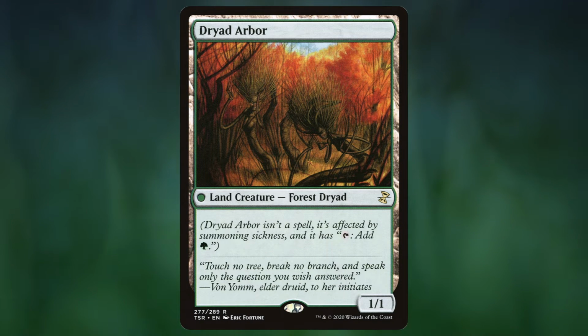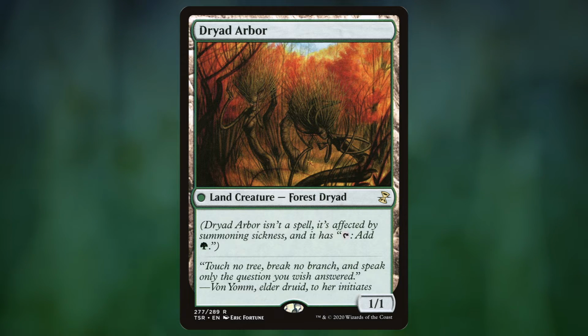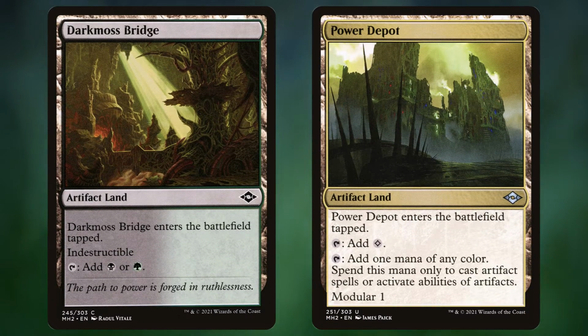A lot of lands also have another type on them. Dryad Arbor is the easy example because it's the creature land. You don't have to pay mana or anything to activate this, although we could also include a bunch of those ones where we do pay mana for it. I like to not pay mana for things. I'm a VIP. And then something like Dark Moss Bridge or the Power Depot.